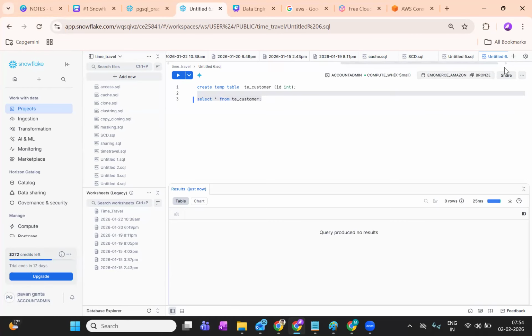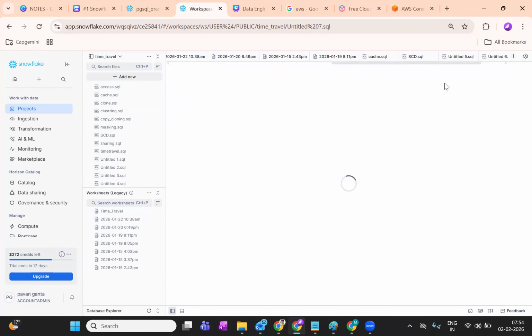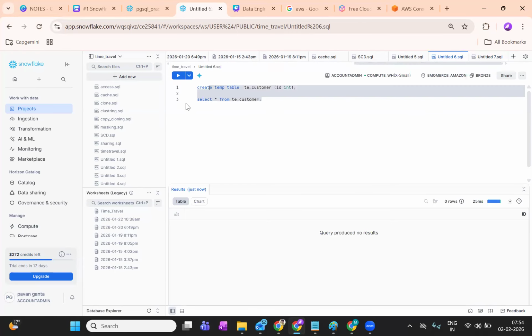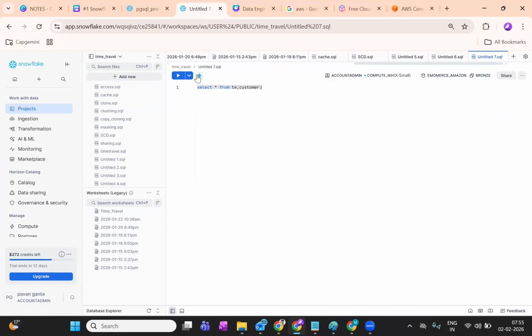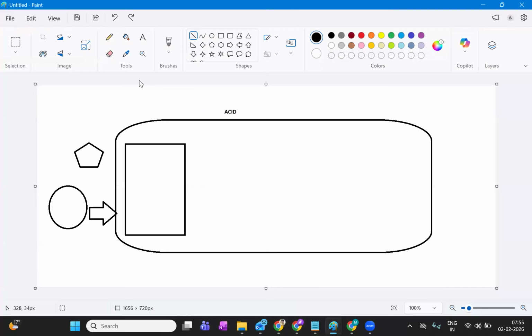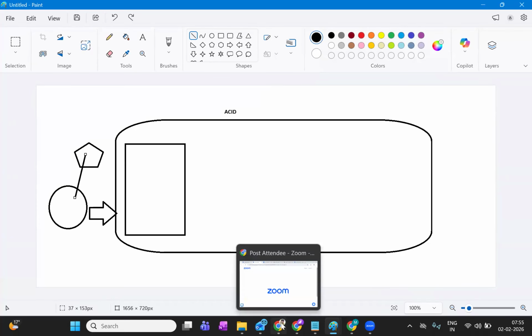Let me do one thing. I'll open a new session. Whenever I click on a new tab, a new session will be opened. Let me copy this. So e-commerce and then branch. Now you see the table does not exist. Why? What happened here? This table is not stored in the database layer, it is stored in the session. Whenever I connect to a database, a session is created between me and the database. Whatever temporary tables I create will be stored in this session. Clear? Any doubts regarding session? You got it right. What is a session?